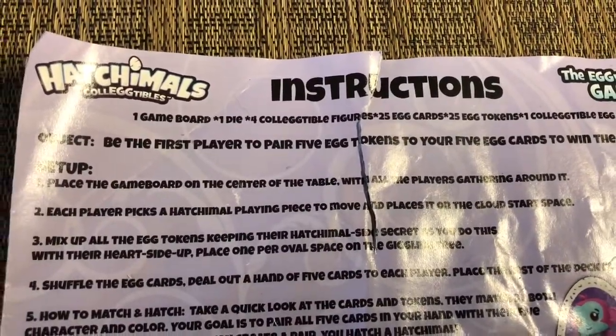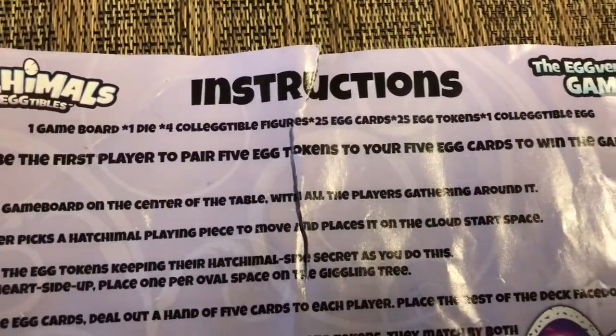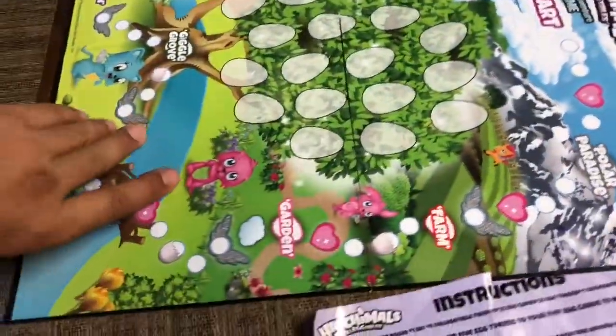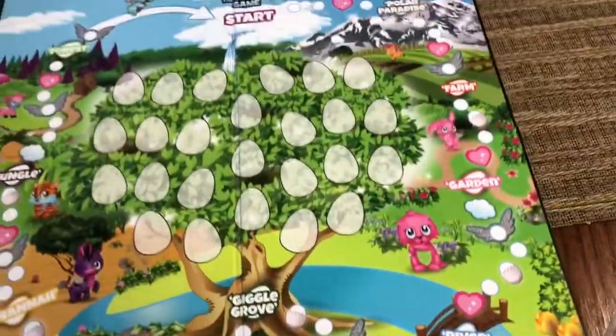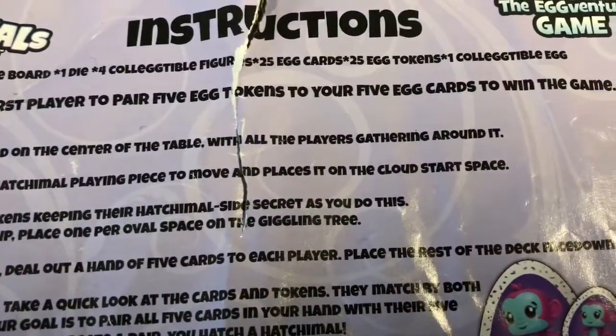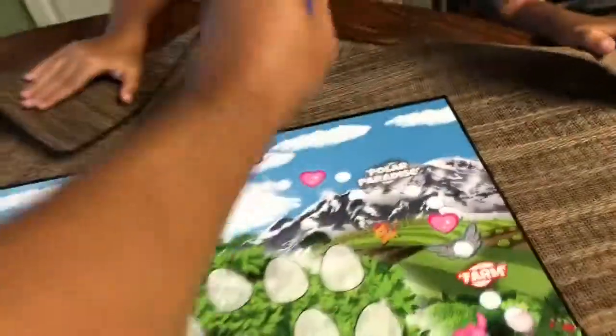Place the game board in the center of the table with all of the players gathering around it. All right, we got the game board right here. Each player picks a Hatchimal playing piece to move and places it on the cloud start space. So, we got the Hatchimals right here.